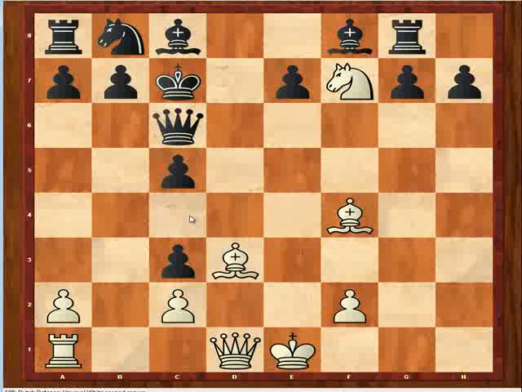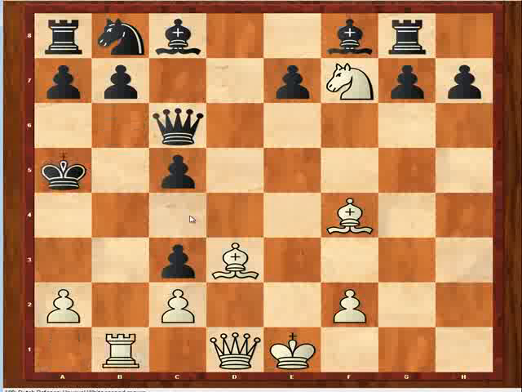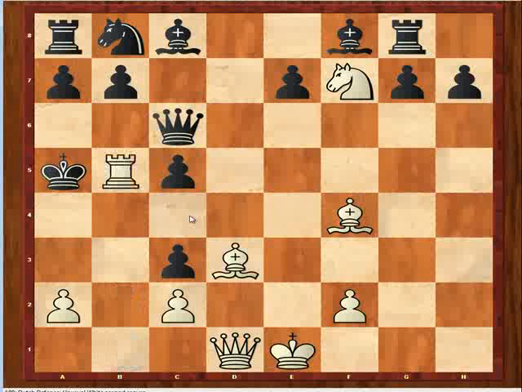Bishop to b5, I'm sure is best. Maybe bishop to g6. Anyway, also knight to e5 check. So we don't want to step on this on the d-file here. So king to b6, this is what happened. Rook to b1 check. King a5. Rook to b5 check. Okay, what now?